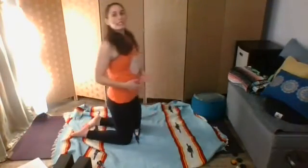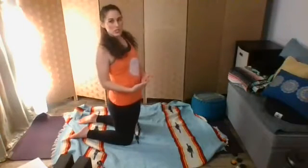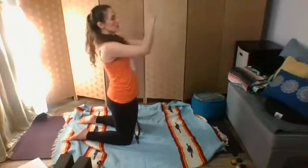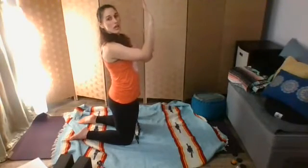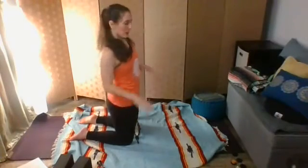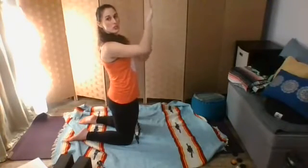Option 2 is going to be your Sphinx pose. So with Sphinx pose, you're going to bring your forearms and your hands to the ground. And then your elbows are going to be underneath your shoulders when you're laying on your belly. The more forward you bring your elbows, the less of a back bend it'll be. If your elbows are right underneath your shoulders, the more of a back bend it'll be.